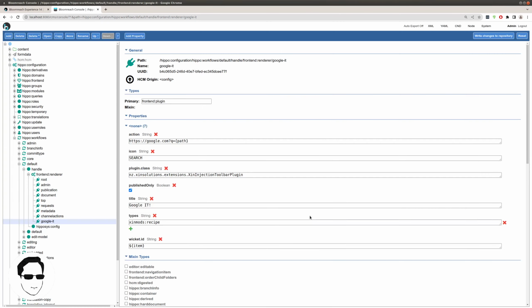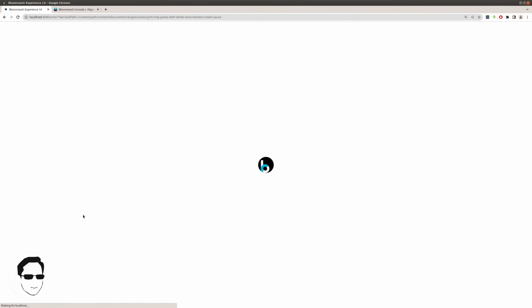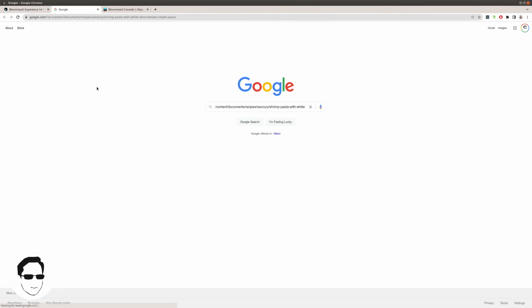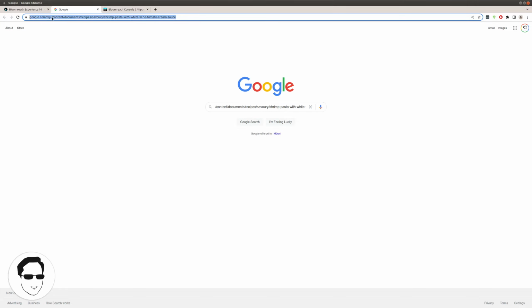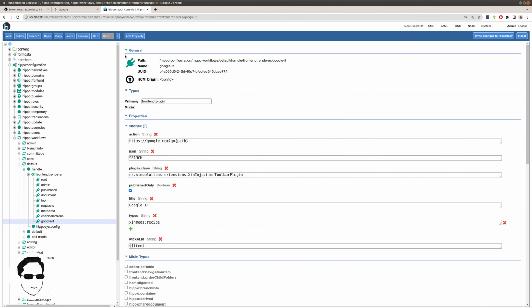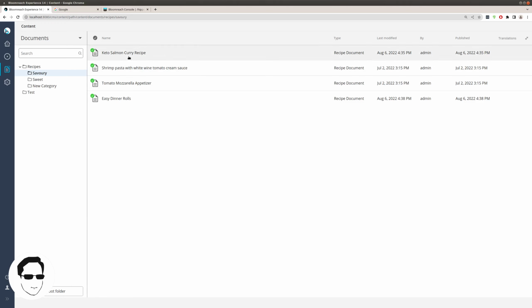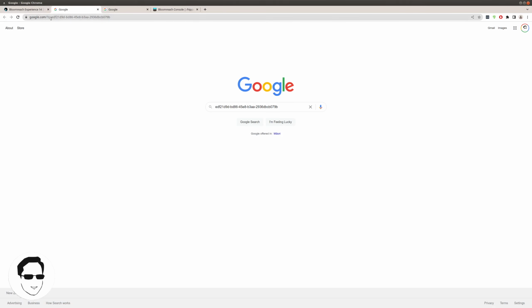And let's have a look at what it looks like. Let's hope it works. So just refresh this. There you go. So now we have a button called Google It. Very good. And when we click it, you can see that it's opening a new tab and it's added the path in here. Let me quickly show you if we make that UID. Like this, for example. Here we go. Let's refresh it again. Open a document, click the button, and now we have the UID of the document, which is great.